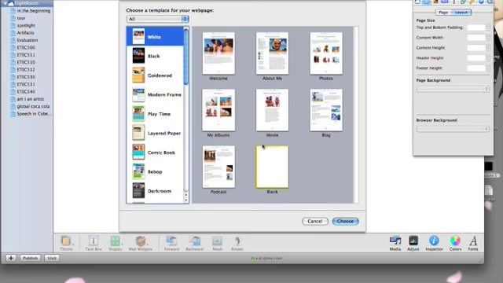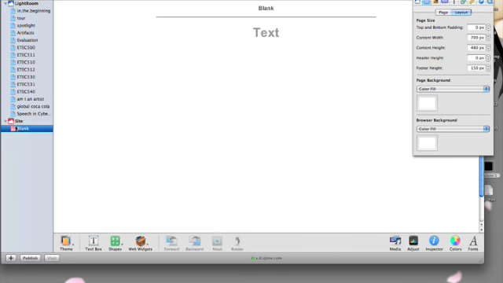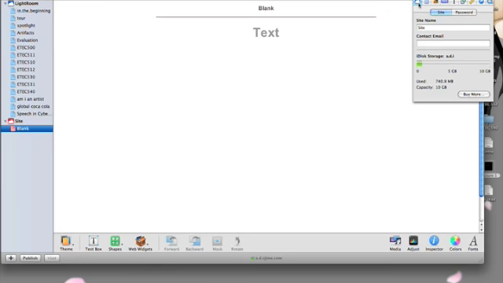Site. It pops up here. I'm just going to select blank. Okay, so I'm going to open up my inspector. The inspector here I'll show you is the I. The I here is going to give me information about my site, so I can rename my site. It gives me information if I want to add a password.